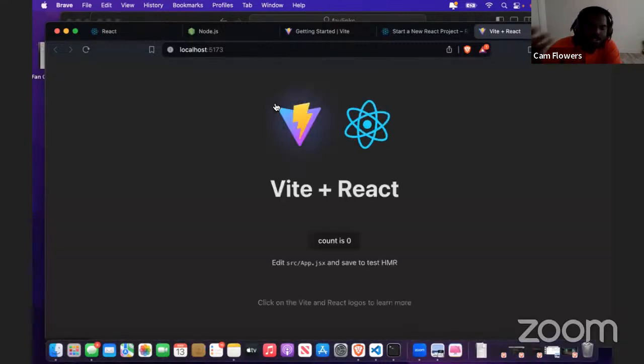And one of the cool things about React is the fact that they already have a live server built into a lot of these frameworks. So instead of having to go to VS Code and use the live server we might have installed there, we can just leverage the live server built into a lot of these particular frameworks.